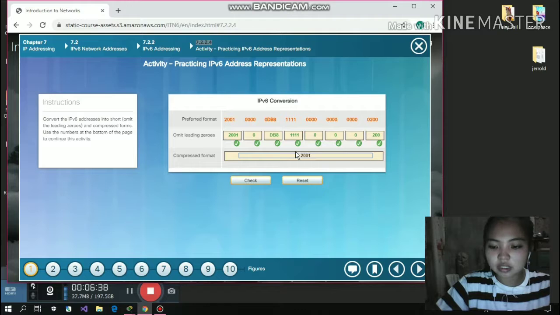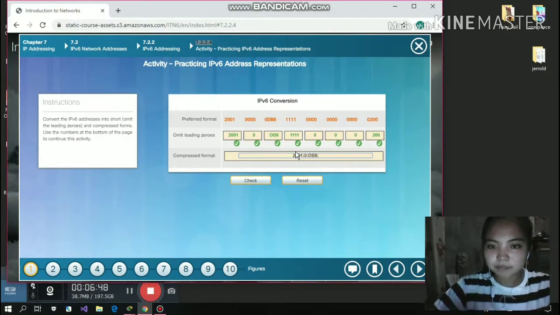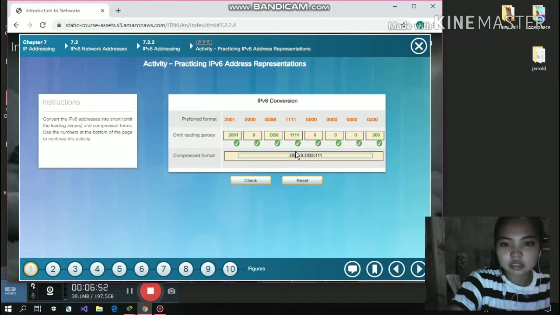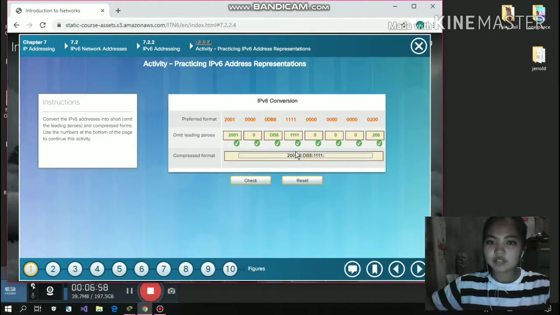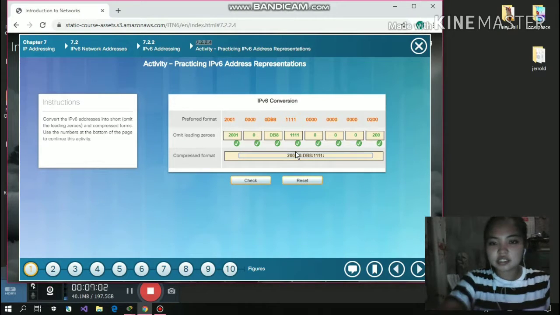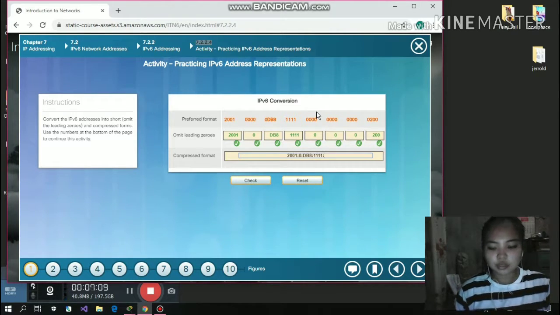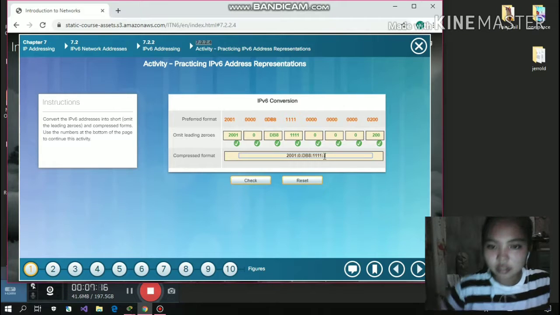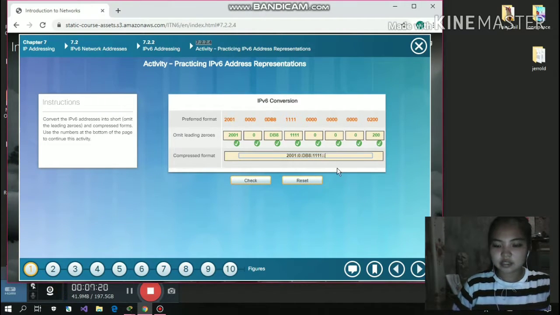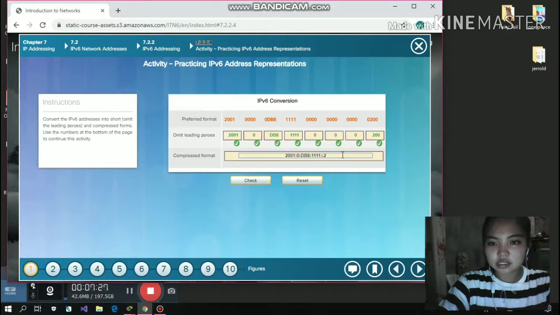2001, then 0, then DB8, then 111. So if these are all zeros, you only have to write a double colon here and proceed to the next number, which is 200.